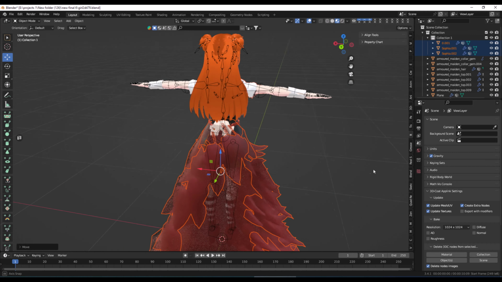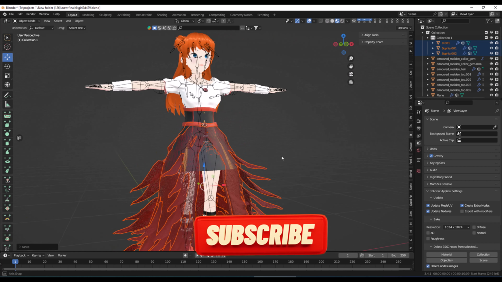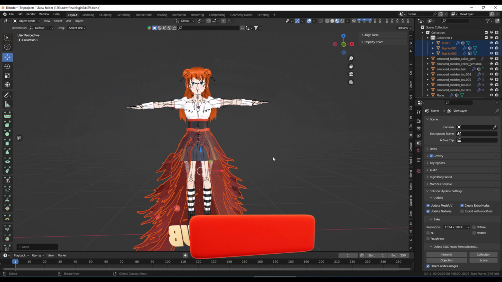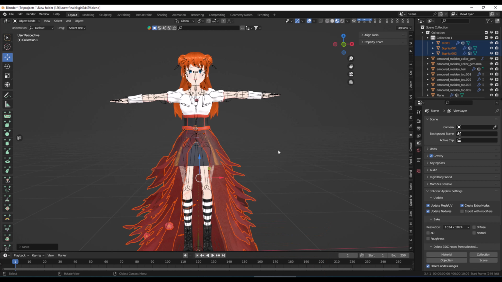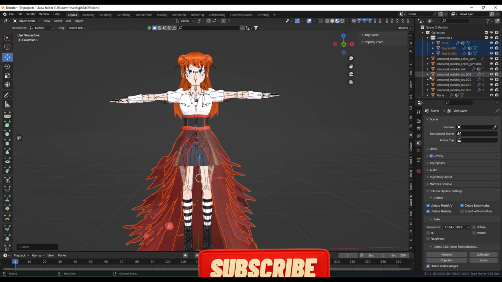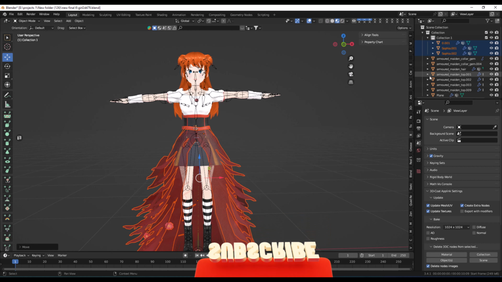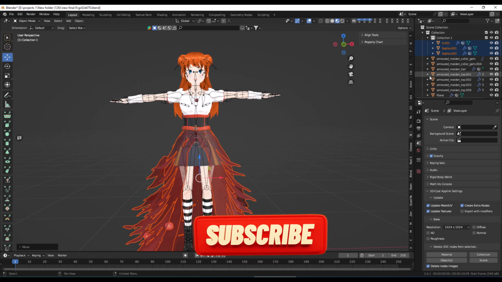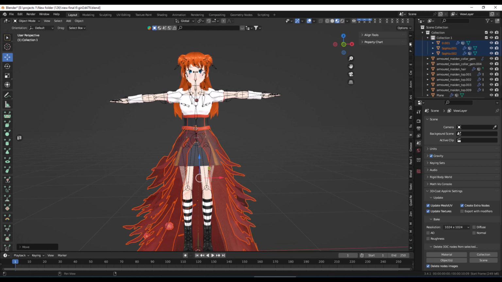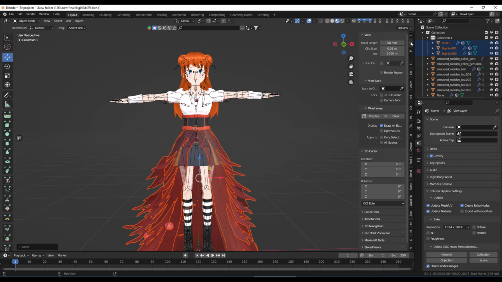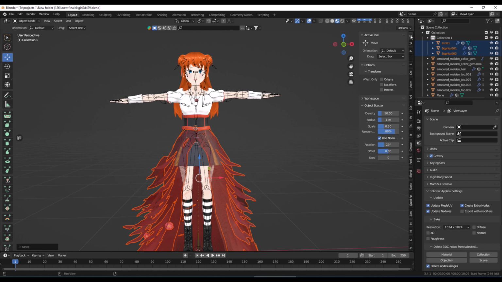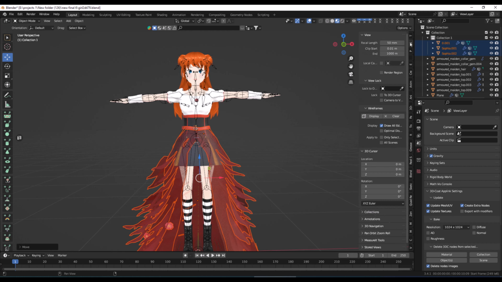So what is the process of attaching this cloth to the body? The bottom of this cloth is not attached to the body, only the top of this cloth is attached. So what is the process for this? I am going to first check whether the transformation is okay or not.